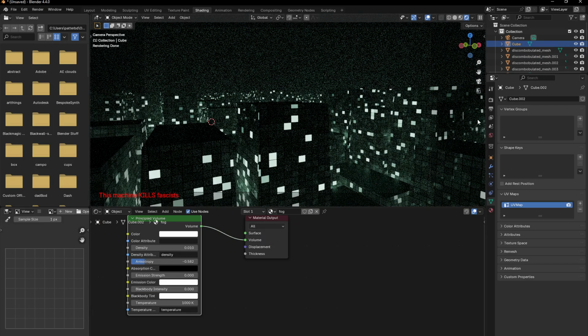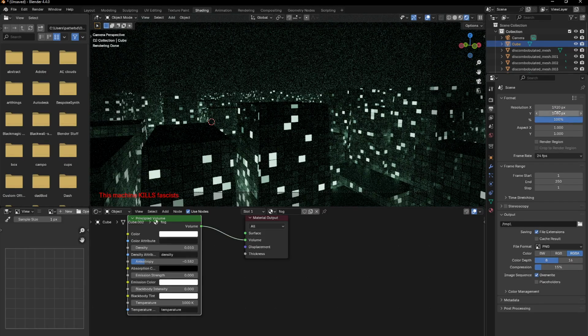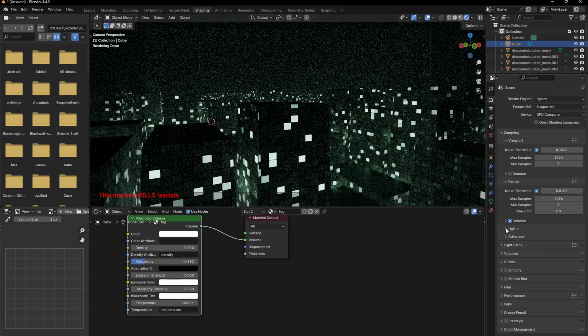So then if I do a quick render of that, we're going to render these out as posters really big. So I'm going to change this resolution. I can just make these numbers bigger, or I can say the percentage will be 200%. And one important thing is I always turn off denoise in the render settings, because denoise tends to take away the fine details of a scene like this. So if I like what I have here, I might move the camera up a little bit.